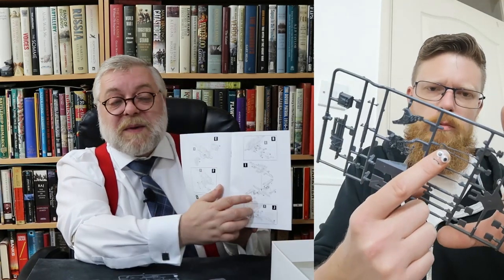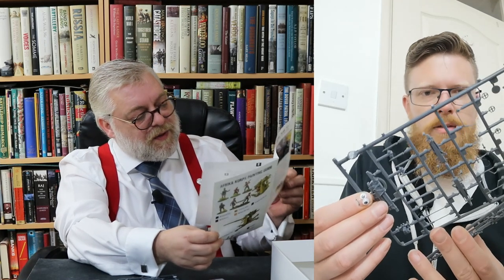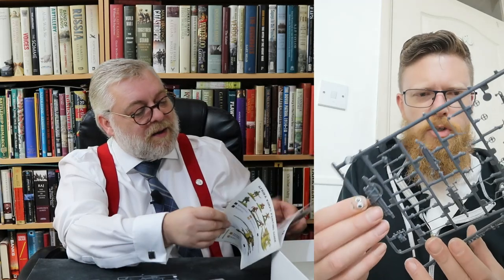But the instructions look like even you could do it, John. Mate. But there are definitely some fragile parts around the mechanism, definitely. Fortunately, if you look at the instructions, there's bits where it tells you not to glue. So that's going to give you some mobility in the kit. So yeah, 8.8cm Flak 37 gun. Some of those do look quite delicate.